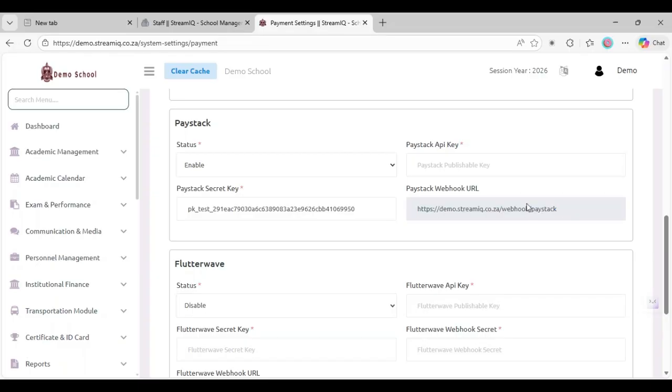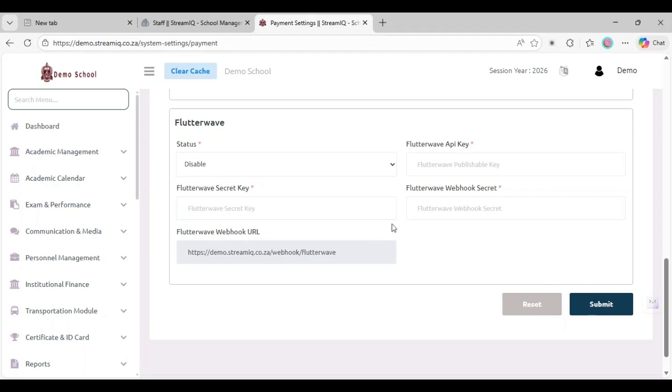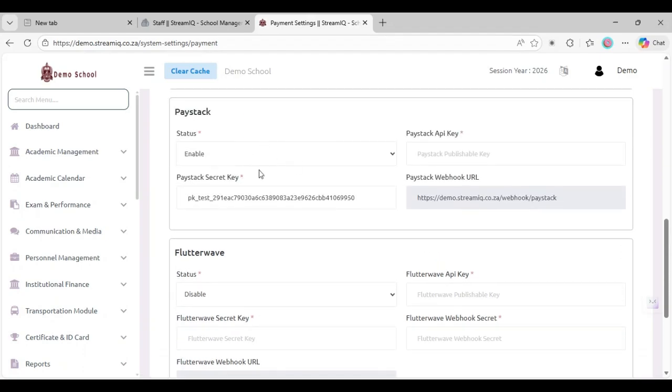So you just grab the API key and the secret key and you paste. Then you can just click on submit and you're good to go. Now you are able to receive payments via apps. So students or parents can now be paying school fees or any type of fees via the applications.